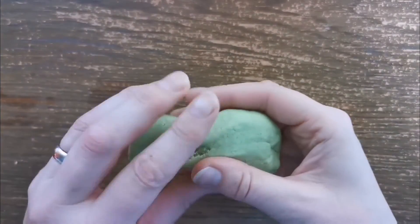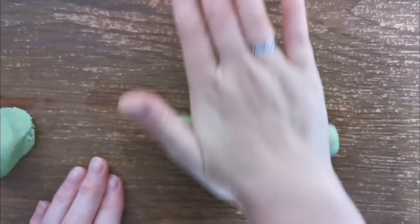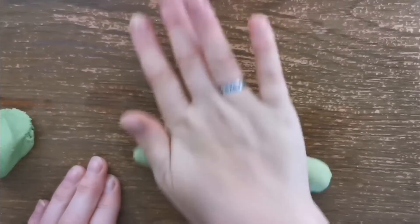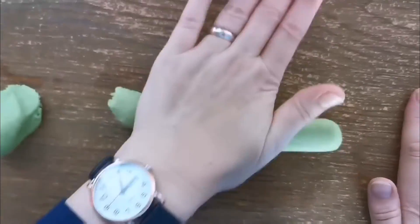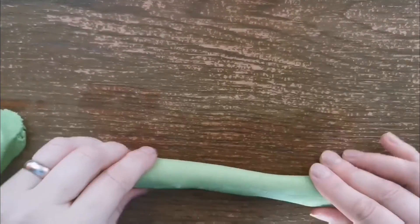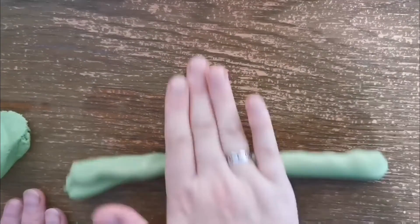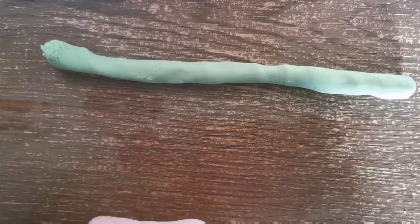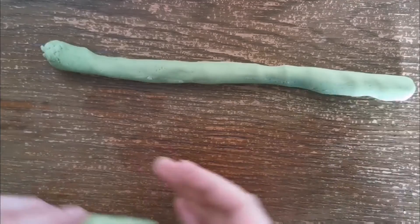I've made some homemade salt dough by mixing flour, salt, and water together. Now I'm going to make it into two big long snakes that are going to be our pencil lines to make our letter 't'. The first one needs to be the long one — just roll it and roll it until you get a long snake. Then we're going to do a shorter one, which is where we're going to cross over the letter 't'. There's the long one, and then the short one.